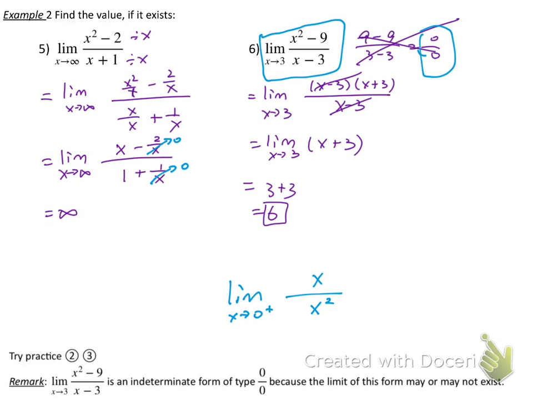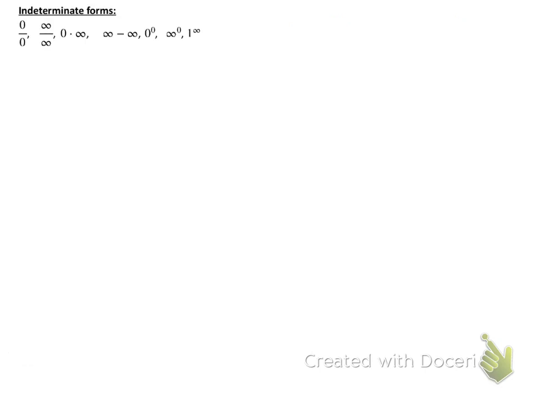You can make a form 0 over 0. When you have a form 0 over 0, it really could be anything: positive infinity, negative infinity, 0, or any real number. Everything is possible. So the thing is, you can't determine what it will turn out to be. That's why it's called indeterminate form. And these are the list of indeterminate forms that we have.